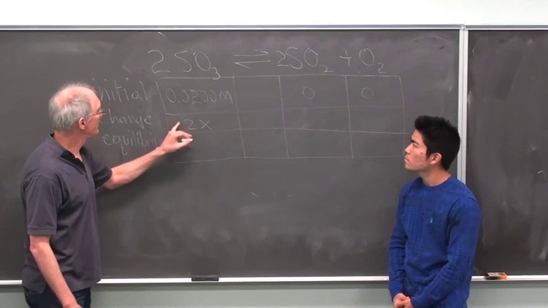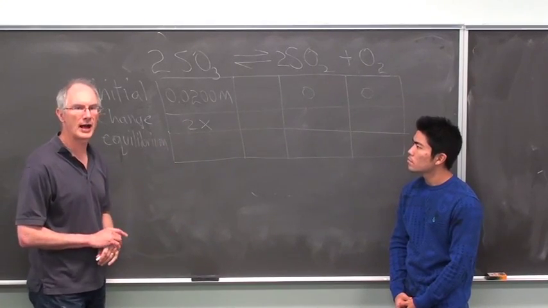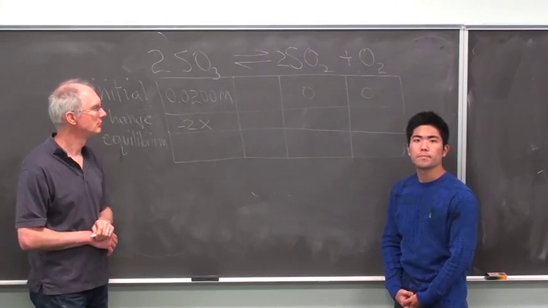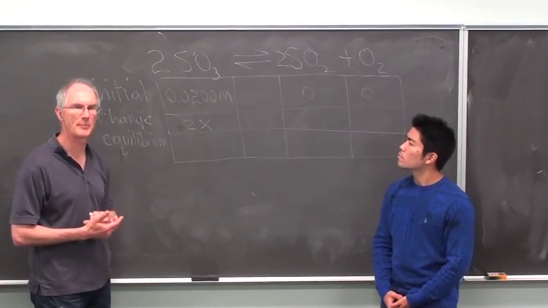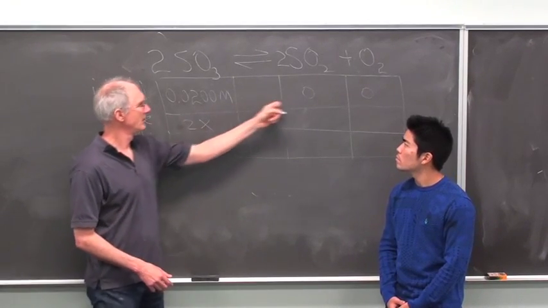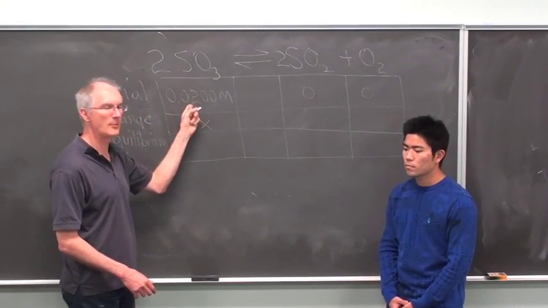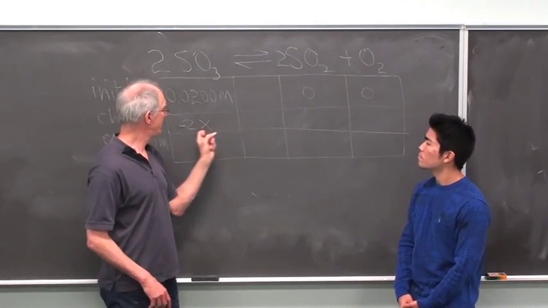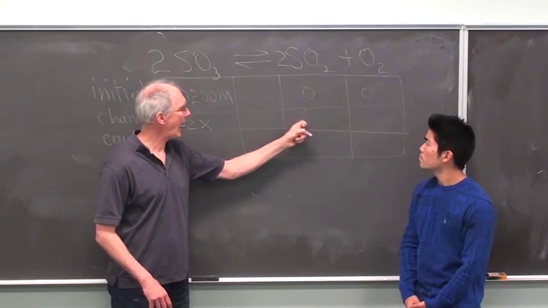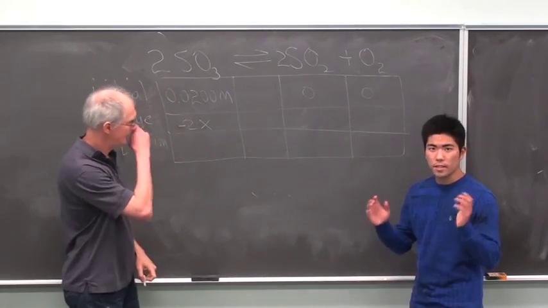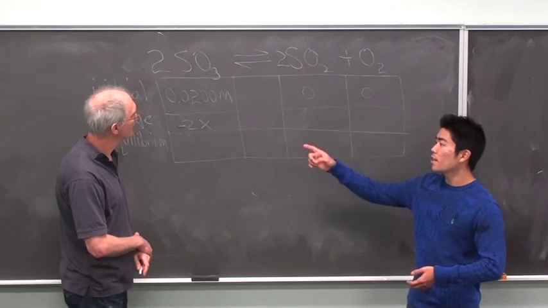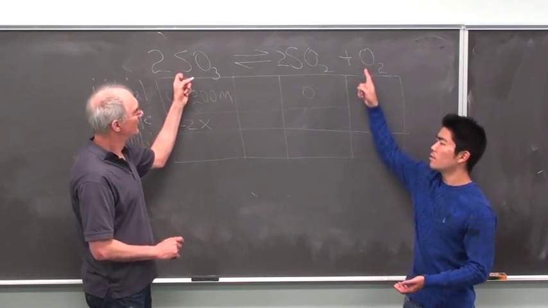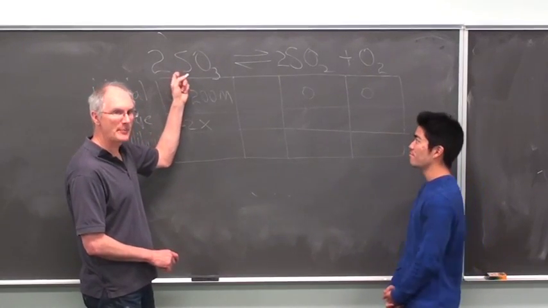If I think a concentration is going to decrease, I put a negative sign there. If I think it's going to increase, I leave it as a positive. Since there's none of these, I'm pretty sure I'm going to use up this one, so I put a negative there. If this changes by negative 2x, how is this going to change? It's in a flask, so it's not going anywhere. So if that loses 2x, this should gain 2x, and so should this. Well, actually, no, not quite. It's tied by the stoichiometry.